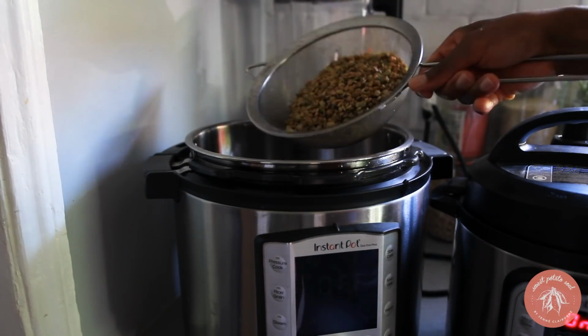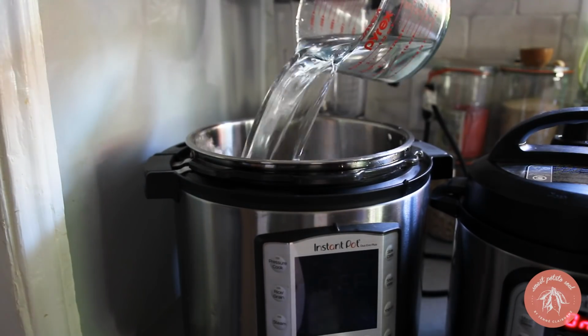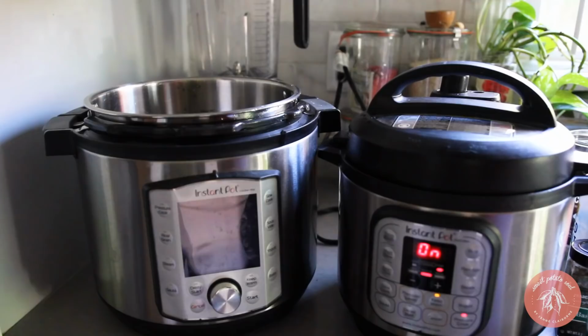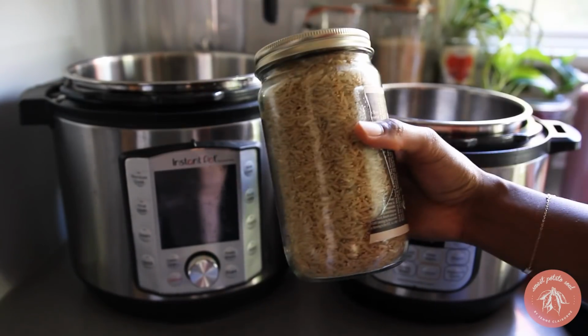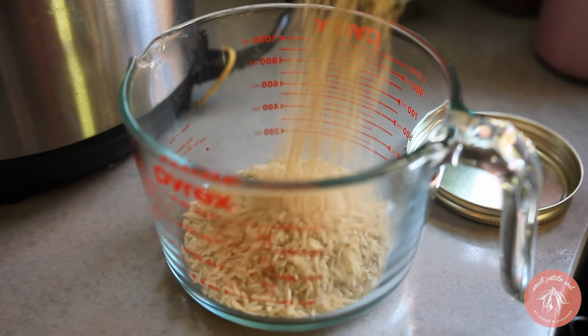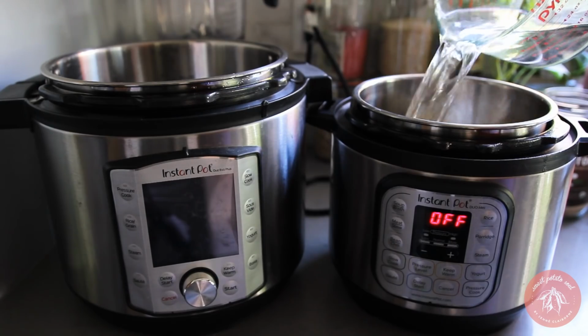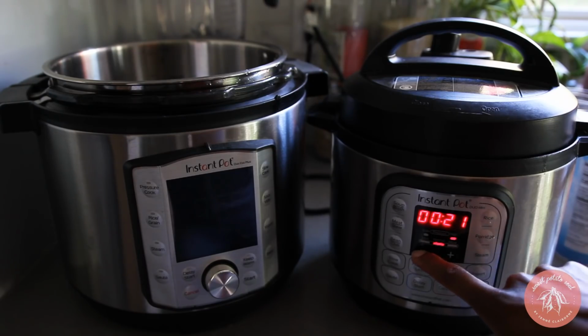I'm adding 2 cups of soaked and sorted lentils to the Instant Pot. Cover that with about 3 cups of water, add in some salt, oregano, and basil, and pressure cook for 10 minutes. Now is also the time to cook our rice. I measure out 2 cups of rice and cook it with about 2.5 cups of water and a bit of salt. Pressure cook it for 20 minutes.